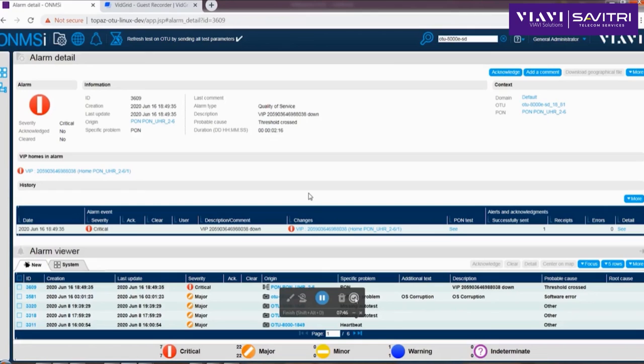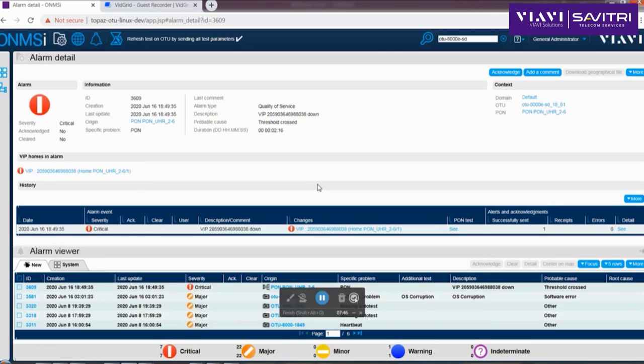So when this alarm occurs, now we can have the alarm notification go to several different people. So the operations team can be notified, for example, to go out and fix the problem. The NOC team can be notified, and the customer service team could be notified. So the service team could call that particular VIP and notify them that their network is down, that we are aware of the problem and we are working on it, that we can see where the break has happened, so that they can fail over.